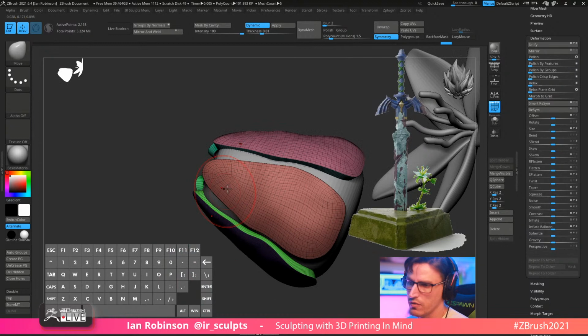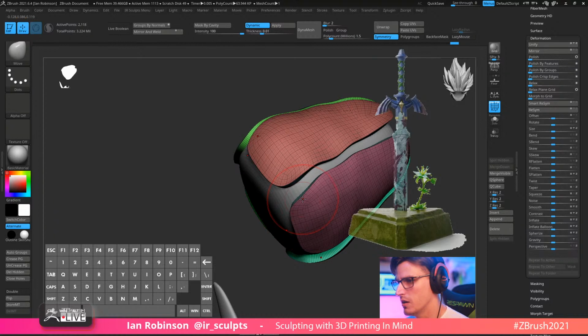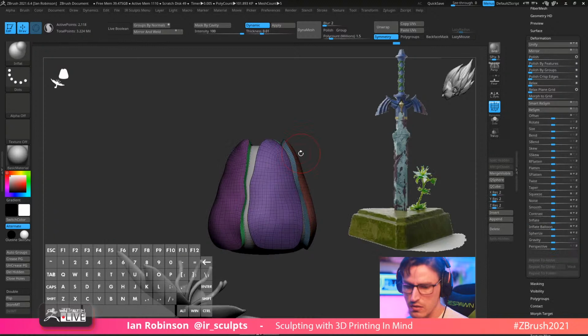I still study anatomy to this day. I've been sculpting for 5 years. There's always something to improve on. But I know what it is that I'm trying to achieve, and that's the important part. So yes, you are going to want to keep learning it. No, you don't have to fret on it.